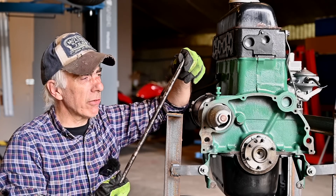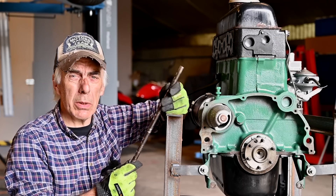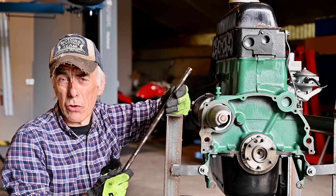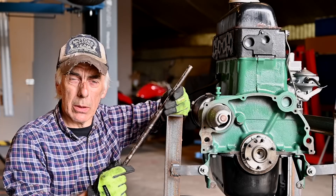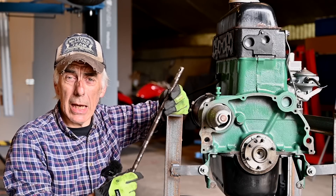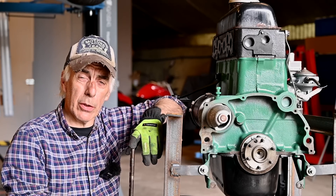We are nearing the end of this video. We've verified, checked, and cleaned the starter motor. By the way, remember this rocker shaft — there was a discussion about whether the oil feed holes should be on the bottom or the top. Many people said top, I thought bottom but wasn't sure. I found an old manual that confirms the holes should be facing downwards, so I was lucky to have it installed correctly. Keep on commenting and keep watching out for old rusty because more is to come. Thank you for viewing, bye bye.